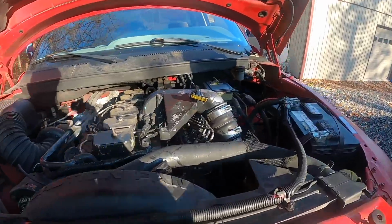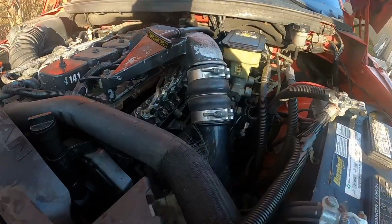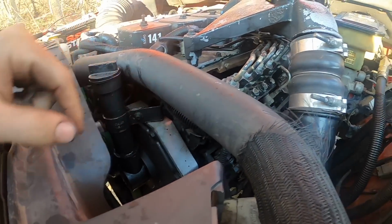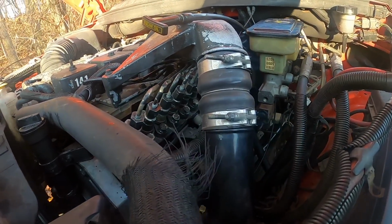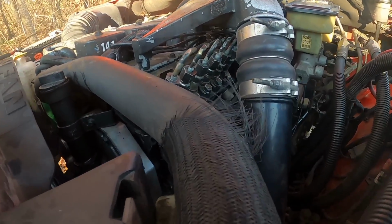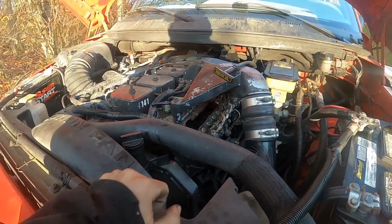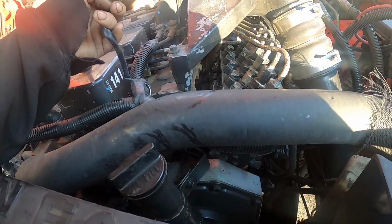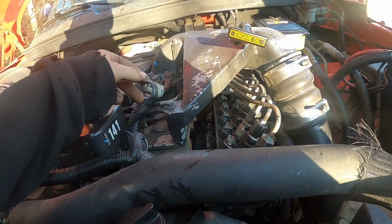I mean, yours might be a lot easier. I don't know if this will be easier or harder to do the tappet cover, but I see what you mean. There's oil residue all over the place. No, it's me spilling. Oh, okay, I was gonna say. So yeah, we gotta do a tappet cover on this thing as well. That's literally it. It needs a tappet cover gasket. What's this? There's a lot of stuff unplugged too. Oh, I don't know what that is, to tell you the truth.